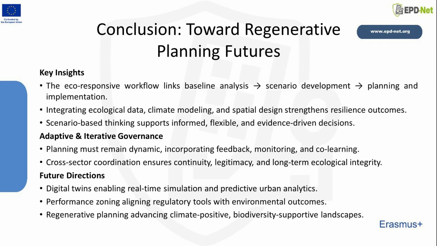As we conclude this module, it becomes clear that eco-responsive planning is most effective when it is approached as a continuous and integrated process. Beginning with a rigorous baseline analysis, moving through diagnostic synthesis, scenario development, and spatial strategy formulation, each phase contributes to a comprehensive understanding of landscape potential and vulnerability. Scenario-based planning enables us to navigate uncertainty while grounding decisions in scientific evidence and ecological performance.